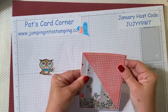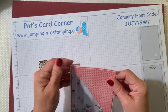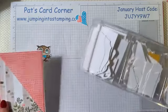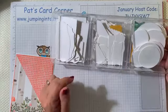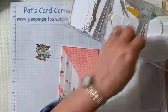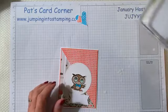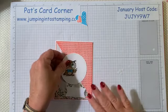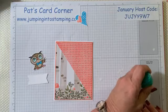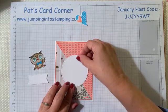And then I needed something to put the little owl on, so I went into my little drawer of what I call my drawer of tricks. I don't know if anybody else does this or just me, but I have this little tray I got from the Dollar Tree, and I cut extra sometimes, and then I just throw them all in the tray, and when I'm looking for something, I just grab one. So we're going to use this big circle, and I'm going to use one of these, because we're going to put him right in the middle. Super easy, but I just have extra stuff, and that way I get to use it up, and I don't have to sit and cut, and I can create faster because I'm not sitting and cutting. So we're just going to put that right in the middle.